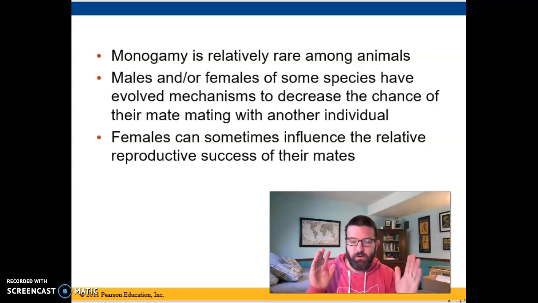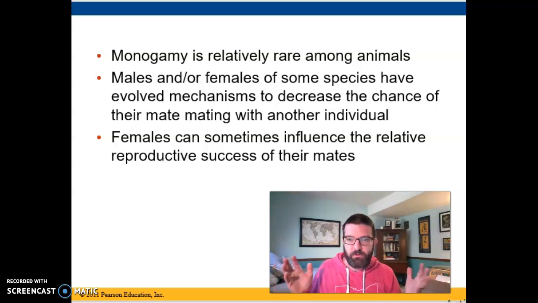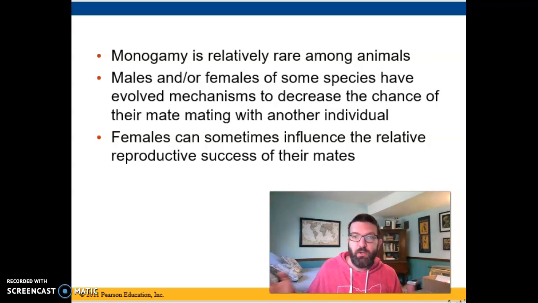In most animals, monogamy is relatively rare. Monogamy meaning where you have a male and a female that only reproduce together for their whole reproductive lives. It's not unheard of, but it's rare, and the reason is that females put a lot of investment energetically into eggs. They're big gametes, they cost a lot to make, and so females have a lot of investment in each individual reproductive event, whereas sperm are cheap. They're small, cheap gametes, and they're easy to make lots of, and so males are generally better served by playing a volume strategy, right? Quantity, whereas females play a quality strategy. And so males are less interested in any one event and more often want to have more events.